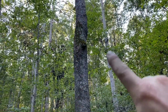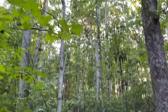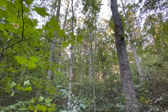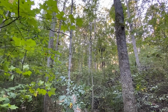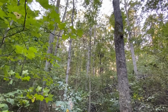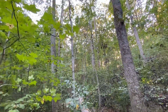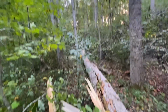You know, there are some dead leaves here. From where this tree was hit by lightning, the leaves on all the trees surrounding it that faced the tree all died. Didn't kill the trees, but it killed the leaves. I'm guessing there was just a flash of heat from when the lightning hit. But it's pretty wild. This is a great example of why you don't screw around in the woods or anywhere outside thinking that you're safe, because it's like, oh, it'll just hit somewhere else. There's so much stuff for it to hit. You're safe here.